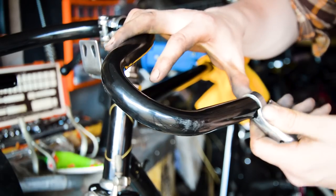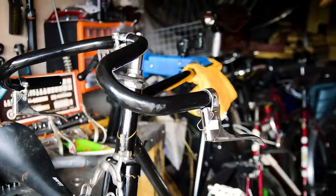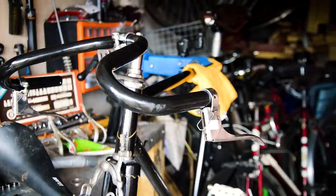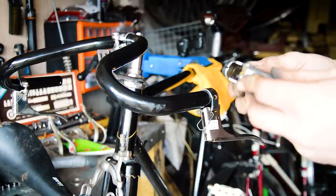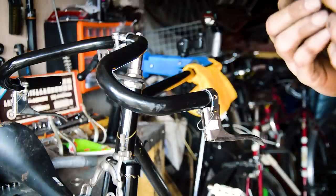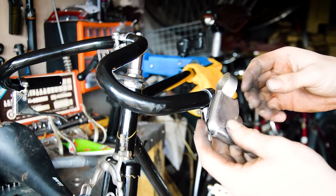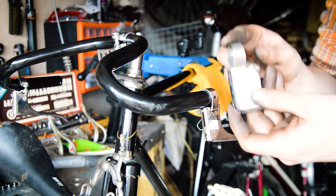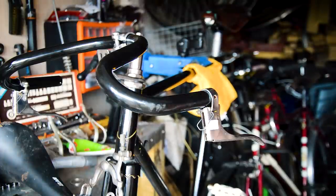Brake levers. We've got some of these bad boys again, which will hopefully go on. They don't seem to want to go on. Okay, so those beautiful brake levers that I found, these ones, they are falling apart. They are too small in the clamp size for these bars, aren't they?